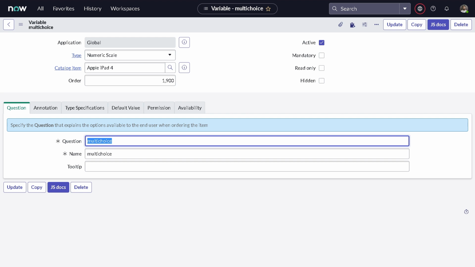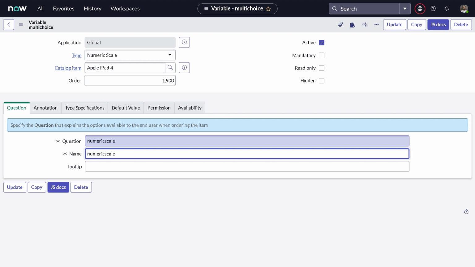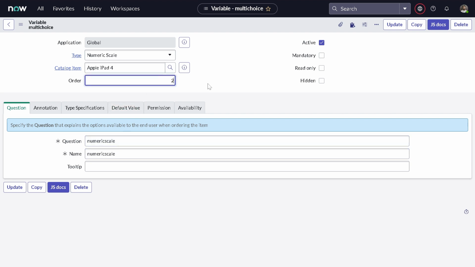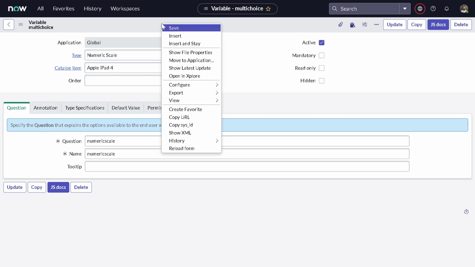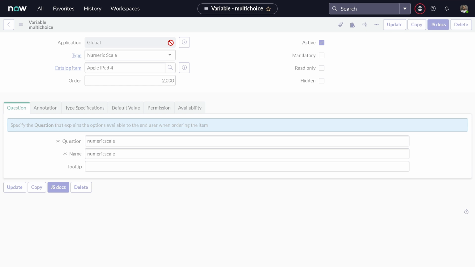So if I will give it a numeric scale, I'll give the same option. I will mark this 2000 and I will do insert and stay.